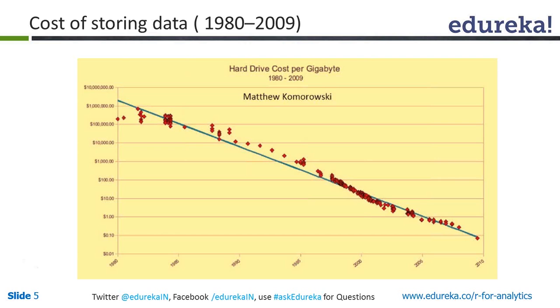So this is the hard drive cost per gigabyte. That's what I told you in the previous slide, how much it has gone down. If you look at the 1980s, what was the cost? It was almost $1 million, more than $1 million. But look at the cost today in 2010 and 2011. It's very low, right? It's gone down so much that you do not worry about the cost of storing and processing it.